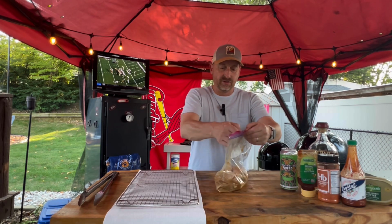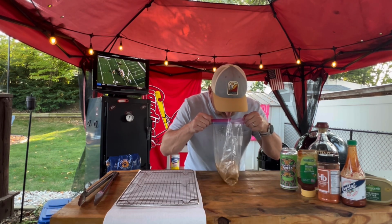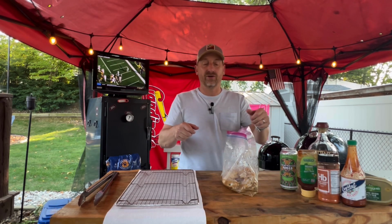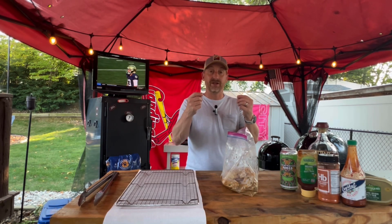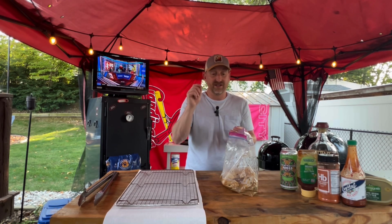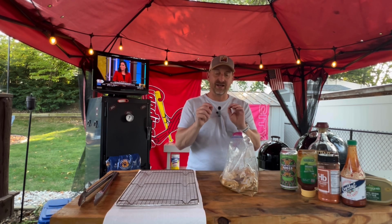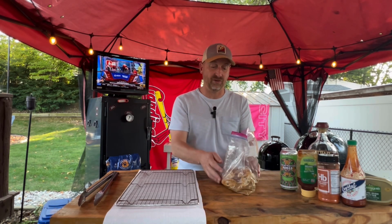So those wings in there, let's see how they smell. Woo, I can smell that bourbon. Oh yeah, I get the bourbon and the garlic. And to be honest, I only used about 2 cloves of garlic in it, guys. They were minced, and that is strong and potent. But after that garlic faded away, I can also smell that thyme and that rosemary that we put in there as well. Oh, these are going to be really, really delicious.